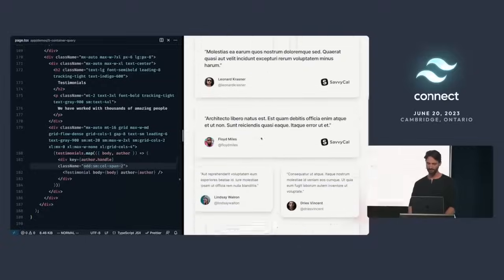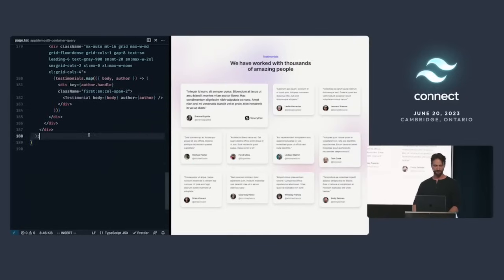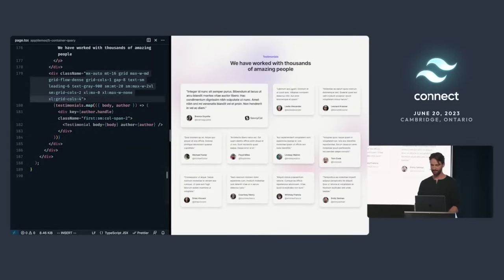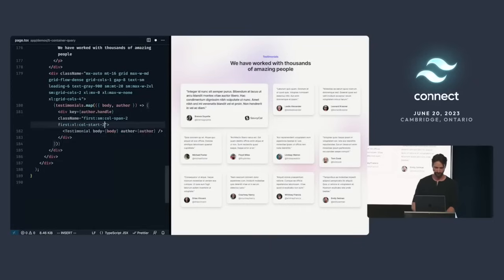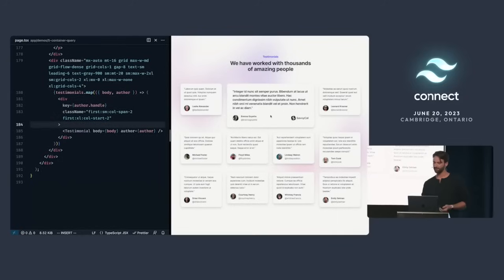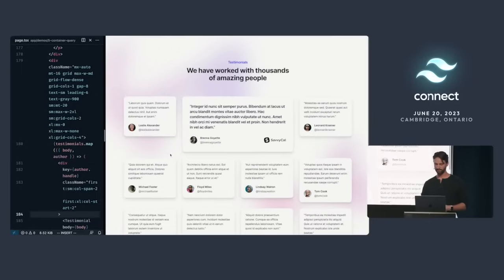And just one more cool little thing I wanna show you. If we zoom out here, we kinda get this four column grid. And now our treatment looks a little bit funny. So let's actually move it over with first XL. We're actually gonna start this column at 2. And this looks pretty cool, but you can see there's kinda some awkward spaces in this layout, and it would be really cool if we could get rid of them.